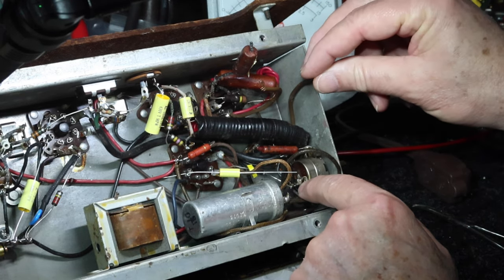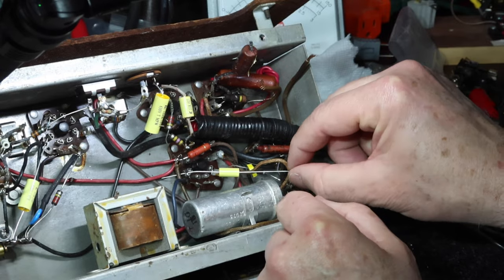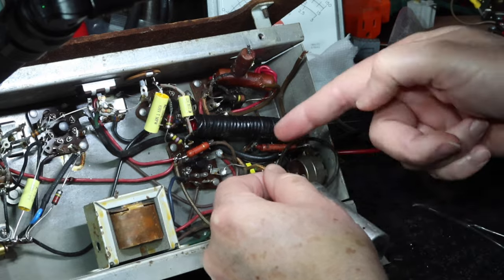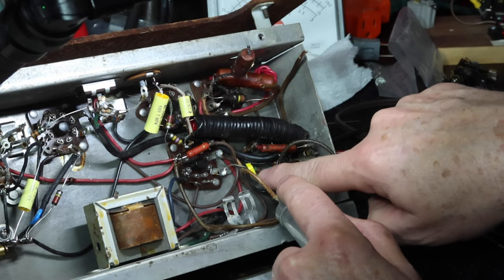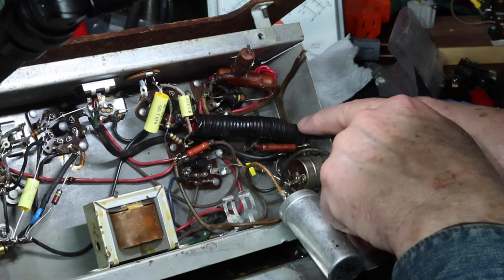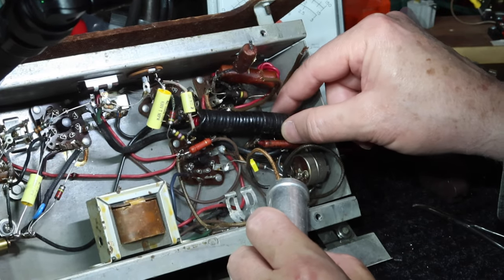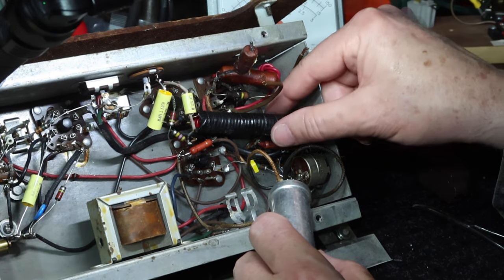Okay, I'm going to be changing how that's run, as well as the way all the grounds are tied on back in here. That's going to need to change. I need to get to where these electrolytic lines are going. I'm going to change this guy out. I've got one that's here. The other one's here. That's not too bad. I also need to get to this resistor, and I need to get to this capacitor, and there's another capacitor back behind this, back in there. And so this basically looks like a sleeve for noise suppression, I guess.